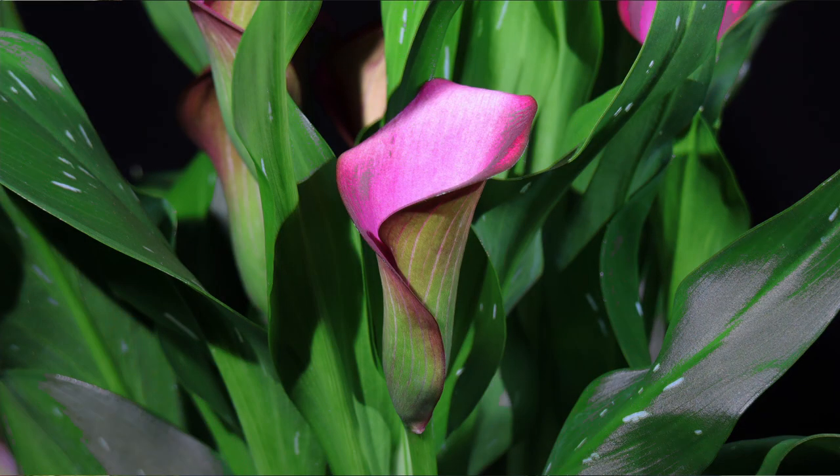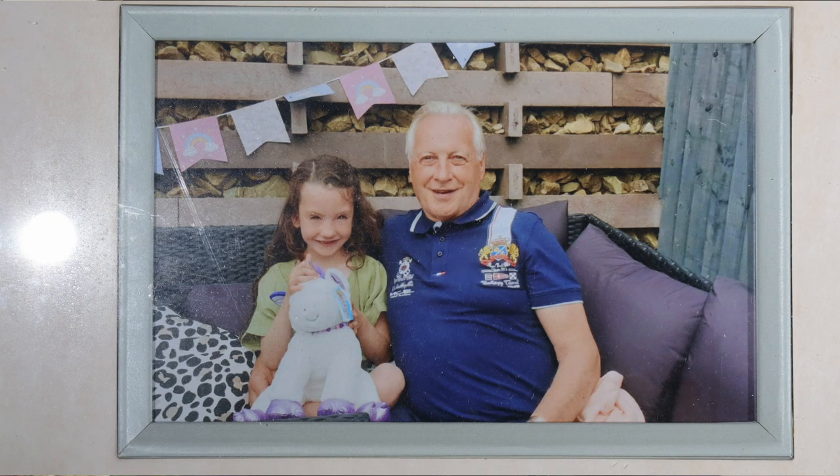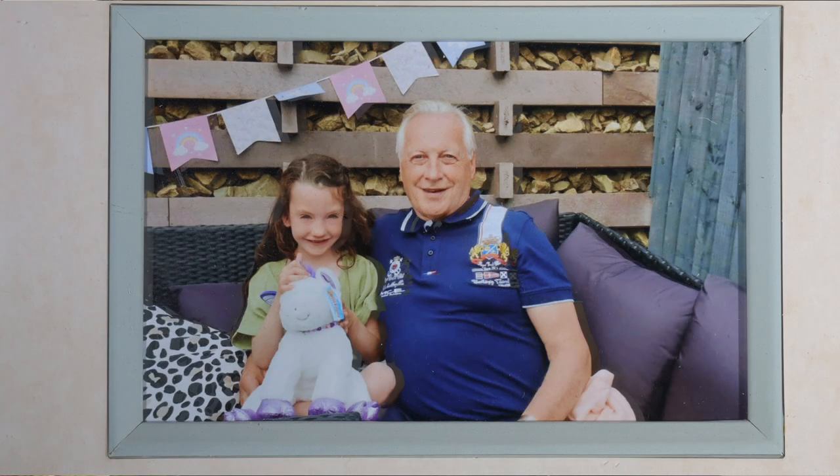If you're copying photographs where normally you'll have glass in front and you'll find you're picking up reflections from the room and from your lights, using a polarized light source at 45 degrees on either side you can totally eliminate those reflections, as you can see in the picture on screen now. It's also useful if you're photographing products where you can reduce the sheen to virtually zero. This process has quite a few uses in the studio for capturing still life objects.